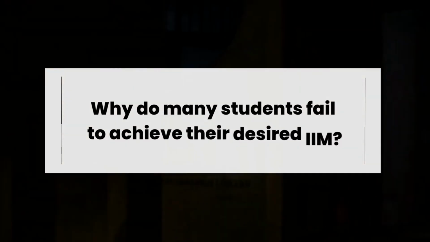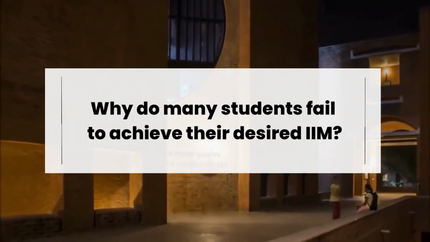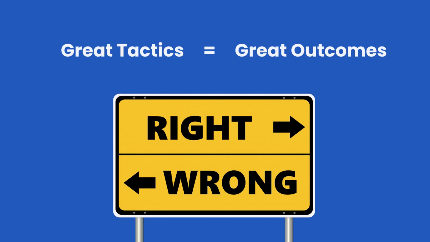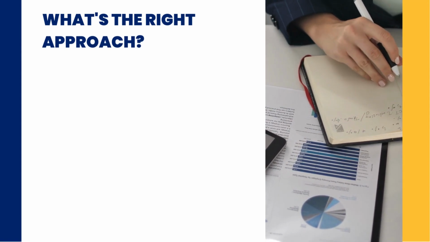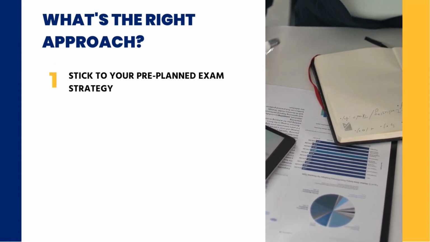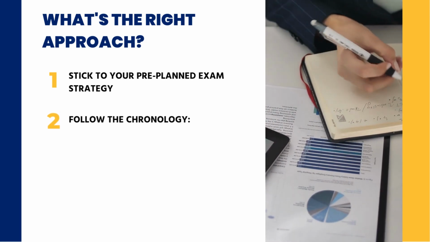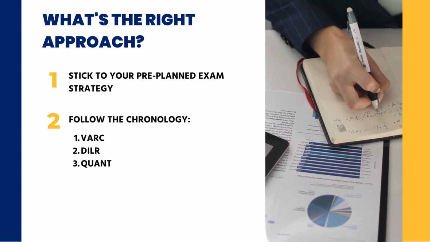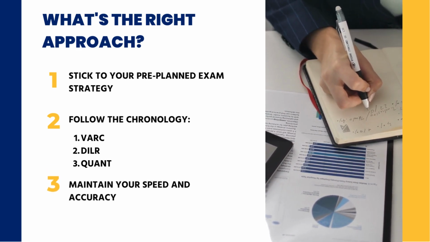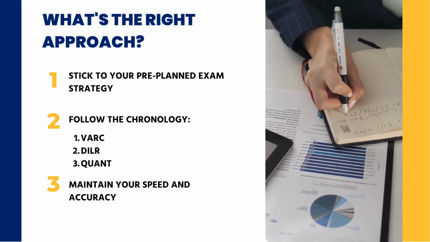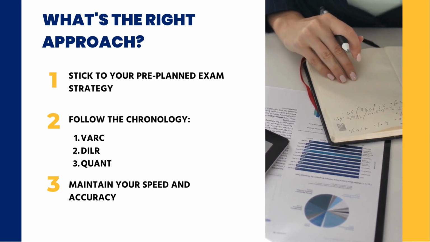It has been observed that many students miss out on their dream of getting into their desired IIM because they don't have the right strategy for taking the exam. It's important to approach the exam in a smart way to increase your chances of success. To avoid any unnecessary panic, it is important to stick to your pre-planned exam strategy on the day of the exam. Following the chronology of the exam is essential, starting with the VARC section, followed by DILR, and concluding with Quant. Maintaining speed and accuracy throughout the exam is also essential for achieving a high score.